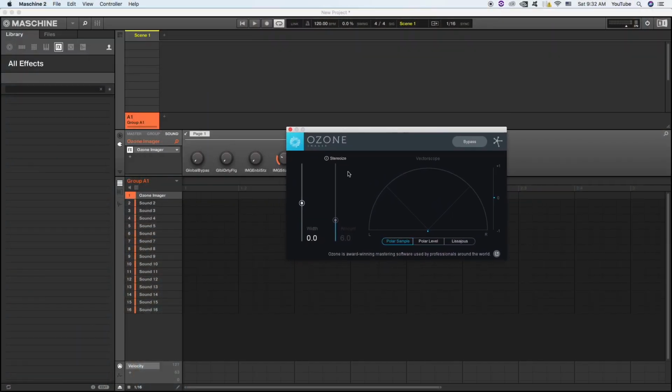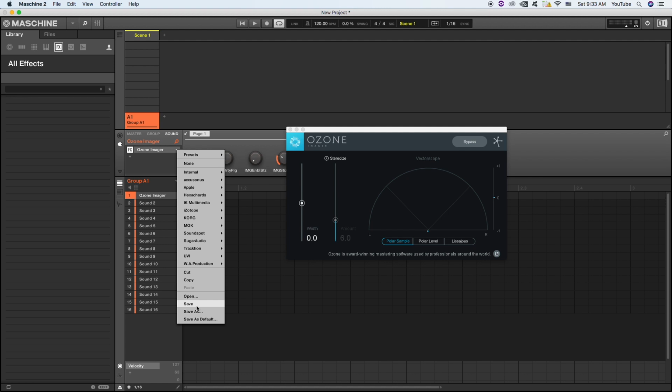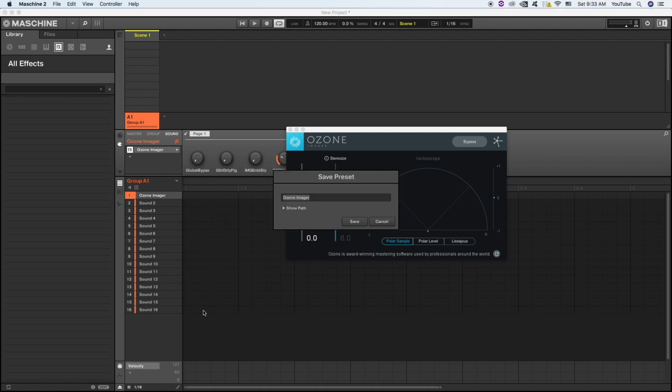let's go ahead and load that up. And this would be a good time to grab a screen grab of the actual plugin itself, because you need it later for the artwork. So let's go ahead and save a preset. And don't worry about tweaking it or doing anything to it. This is just kind of to get us going. Then later on, that's when you can really dig into your presets.